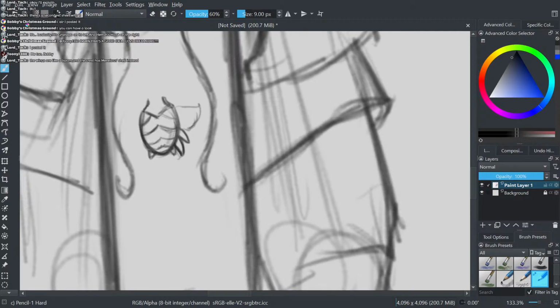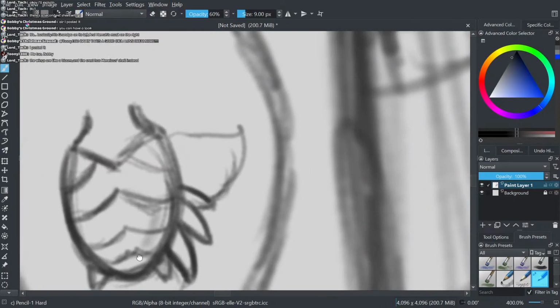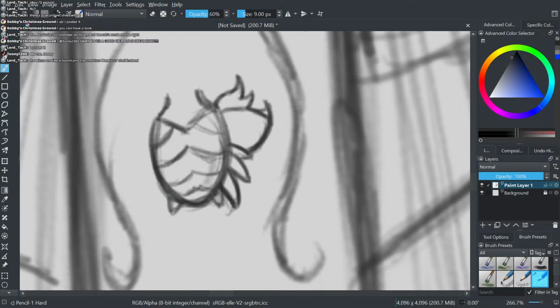I'm noticing that there's 3 but 4? No, wait, that's not right. Let me try that again. Okay, maybe like this. Yeah, I think it's like that. A bloom. I see. So sort of like a flower effect going on. Okay, I will need to rotate it a little bit once I get it done.